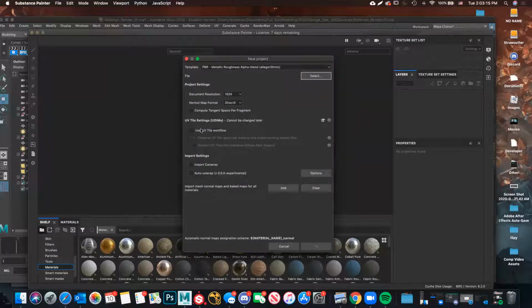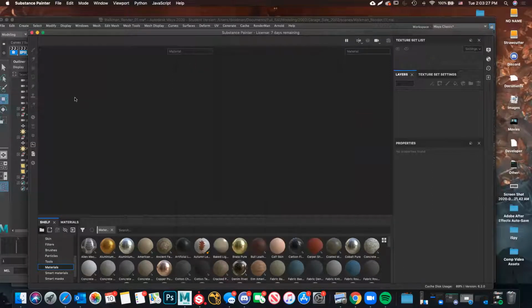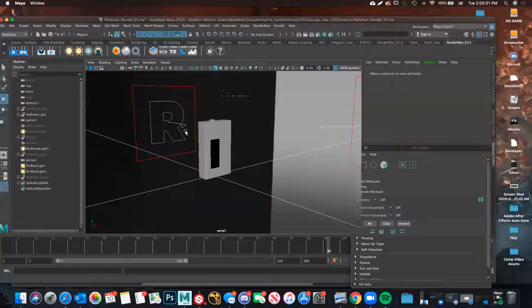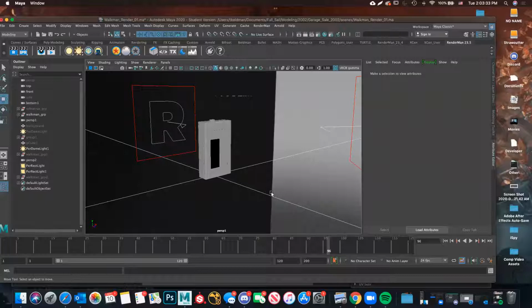Just make sure you have UV tile workflow on. This one you can paint across. Legacy will create them all so they almost look like their own materials. But this one's cool because you can just select, and like I said in that video, it talks about making selections and stuff like that. So you can mask everything and add layers and all that sort of stuff.